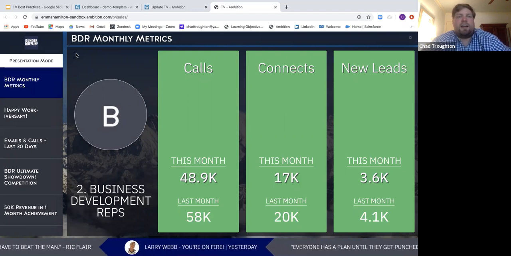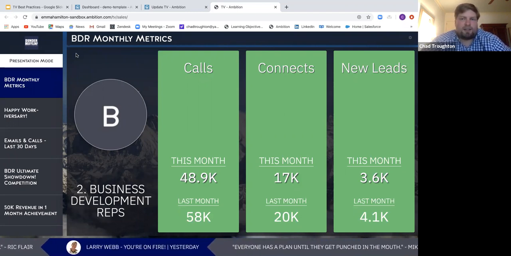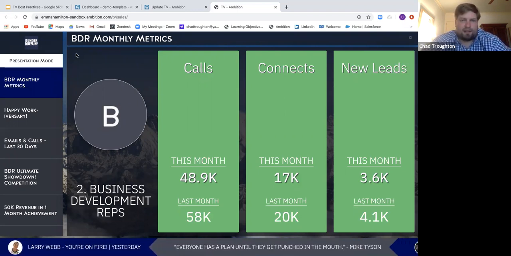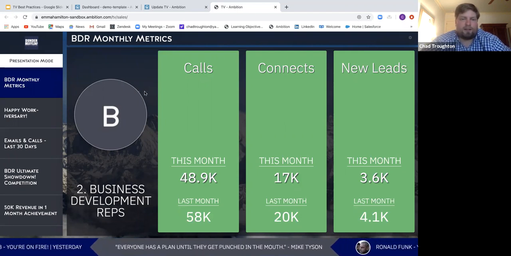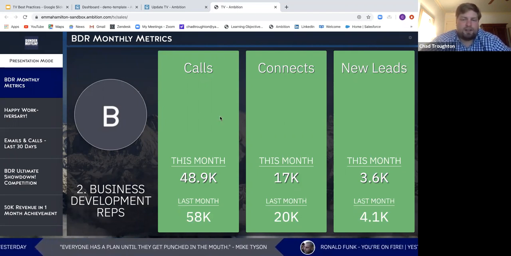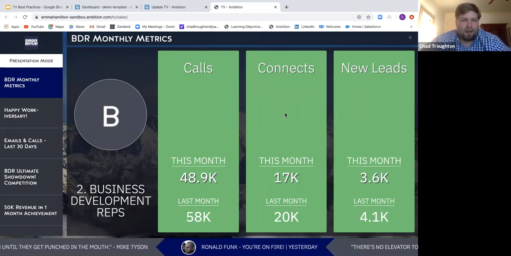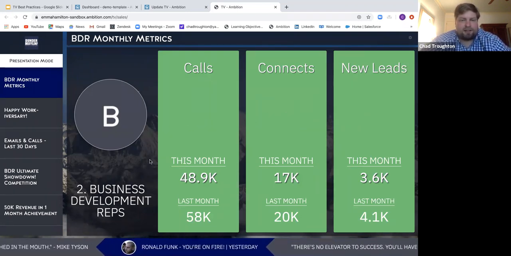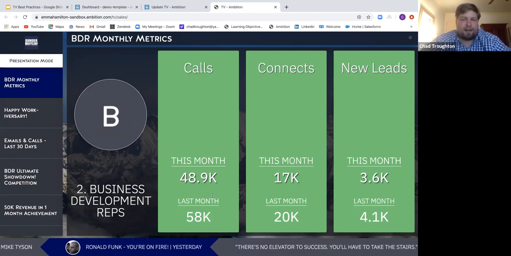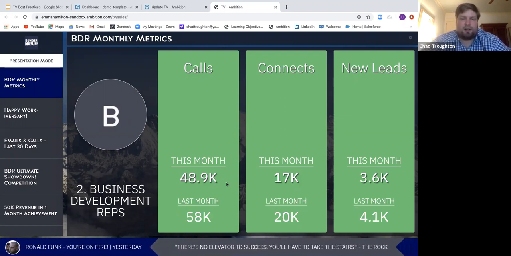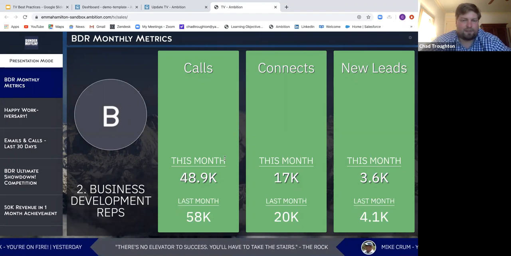What you're looking at here is a metric slide. We have the ability to put up to 3 metrics on a slide. You set the cadence for the time frame that you want to display. So you can see here, I've put 3 metrics on this slide from our BDR team. It's cadenced as time period over time period. So this is all month over month. So last month versus this month.